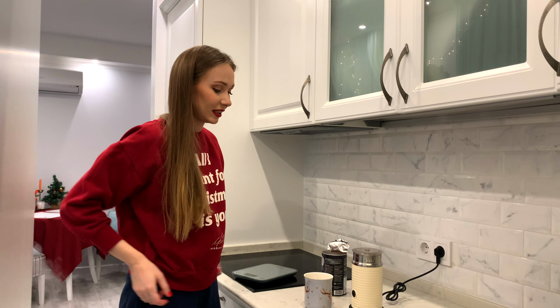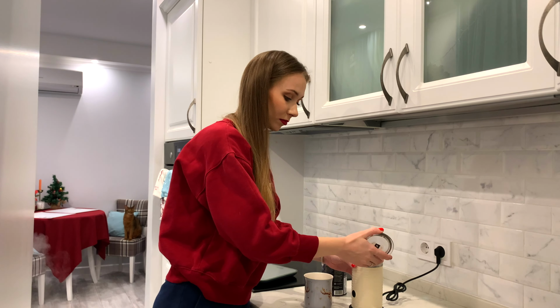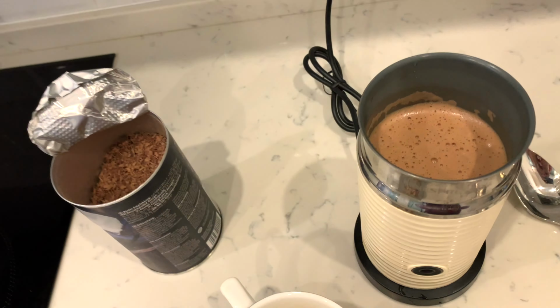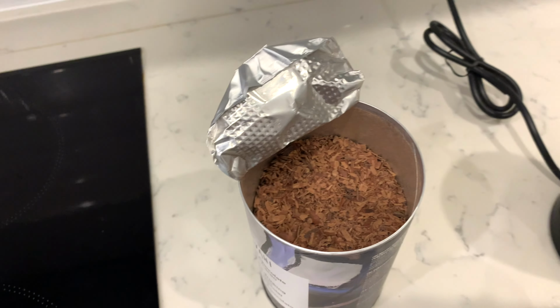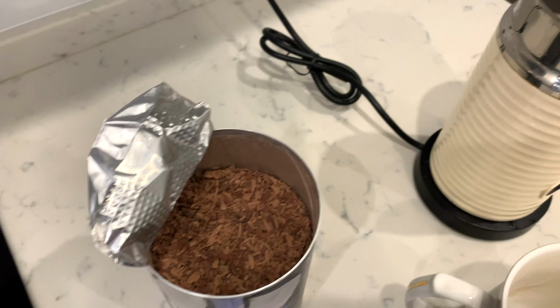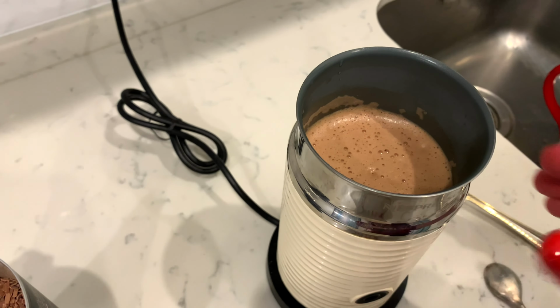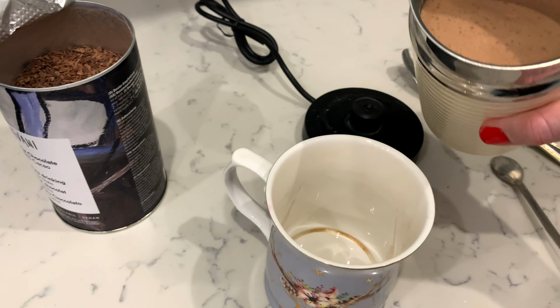Okay, it's supposed to be finished. It looks fine. I'm gonna show you, it looks fine. Look at this, it looks fine. By the way, this is how the chocolate looks in the can. This hot chocolate. And my goodness, it looks fine. Okay, I'm going to pour it in the cup and you'll see how it goes.